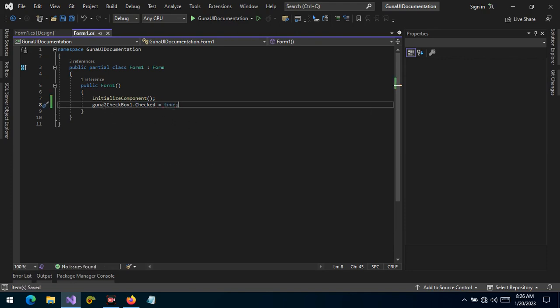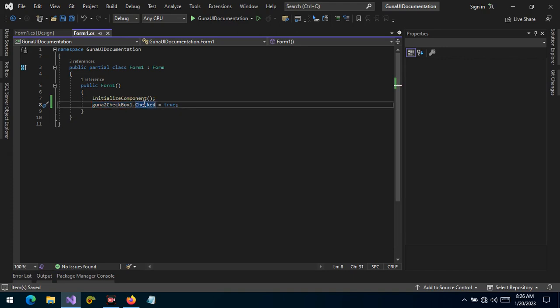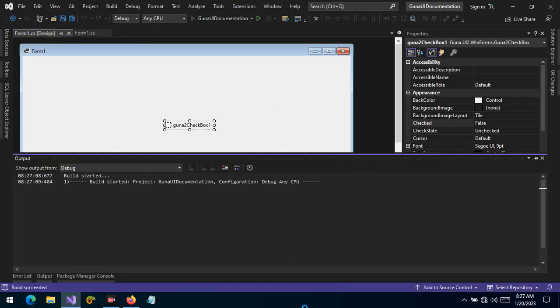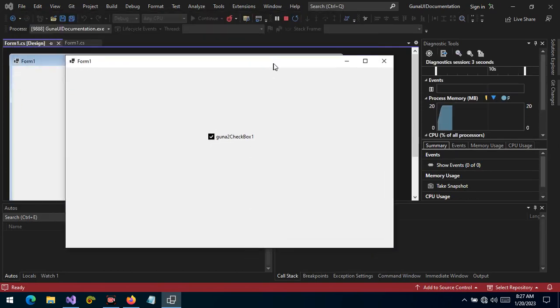We are basically saying that the checkbox's checked property should be set to true when the form loads. Let's see if that will be applied when the form loads. There you go. So it's possible to set the checkbox status in code, which will be applied at runtime.